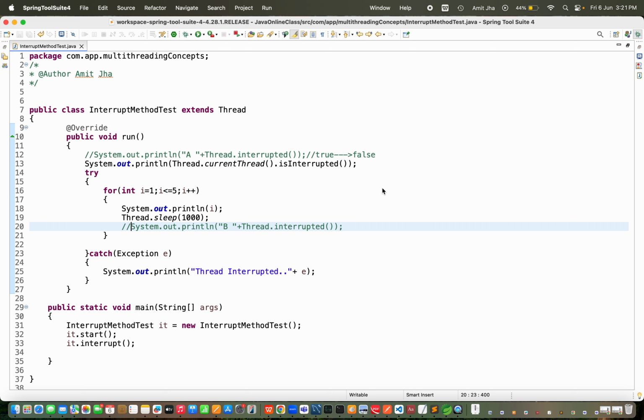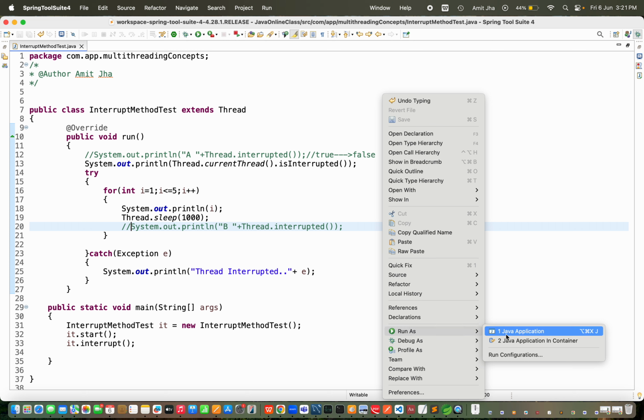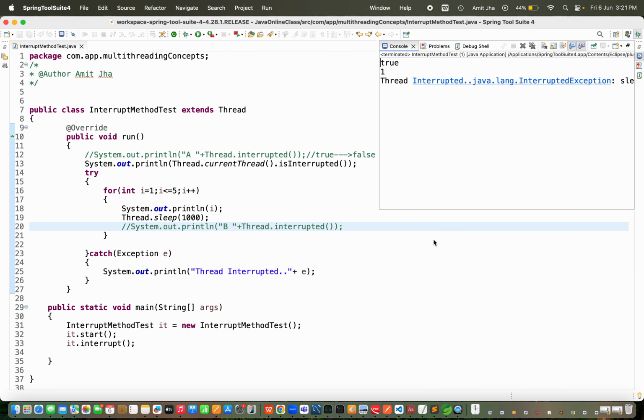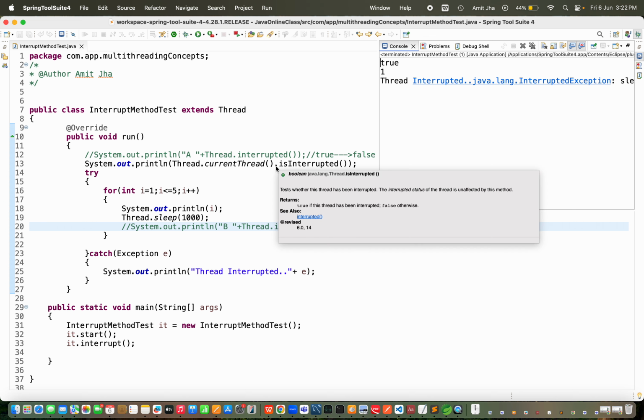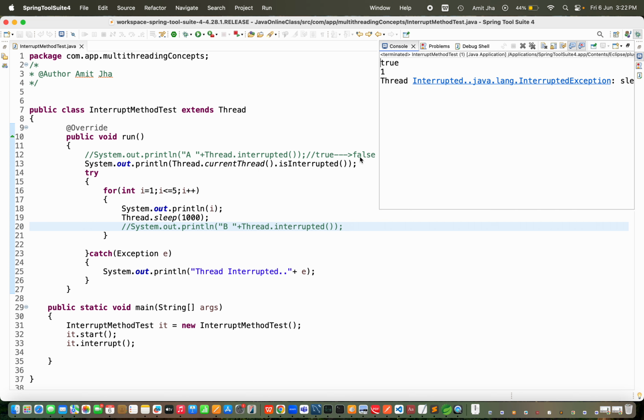Let me run the application first. You know very well that after calling it.interrupt, this thread is interrupted, meaning true. Yes, the result prints true. But after calling isInterrupted, it is not changing the status from true to false. In the previous case, the interrupted method gave true, but once you go inside the for loop, it changes the status.